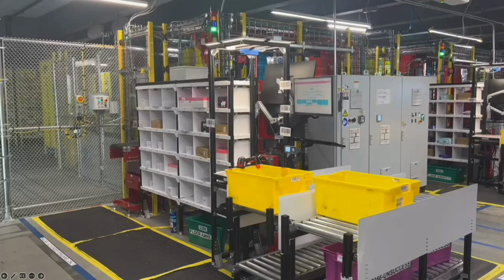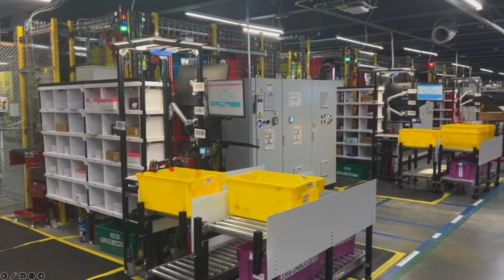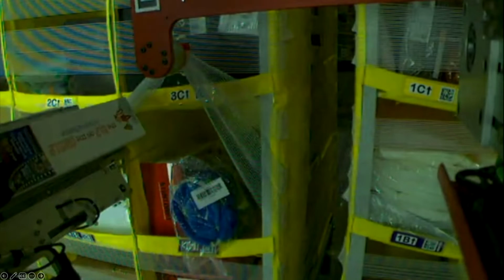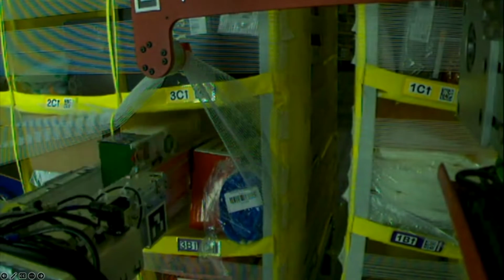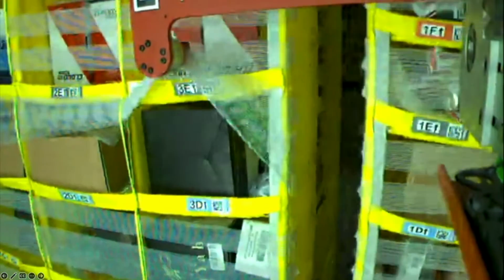And then this is out in the real world. So this is at a warehouse in Spokane. We operated these work cells through peak, which is the holiday season. So this was running all through Q4. You can see some of the decision-making algorithms here, like there's space on top, so we're coming in from above. We're modulating that force as we do the sweeping motion.